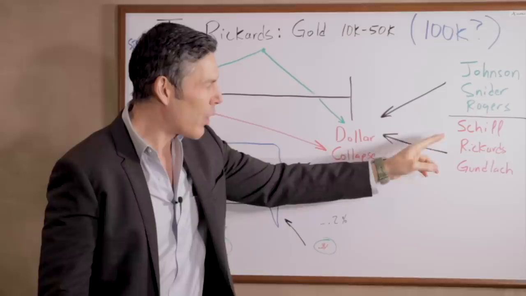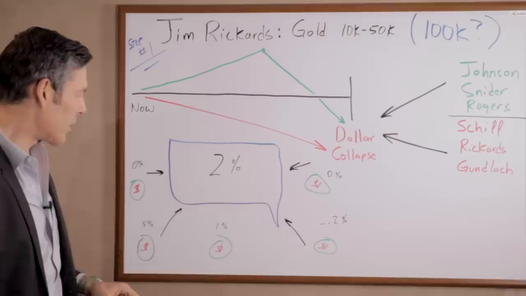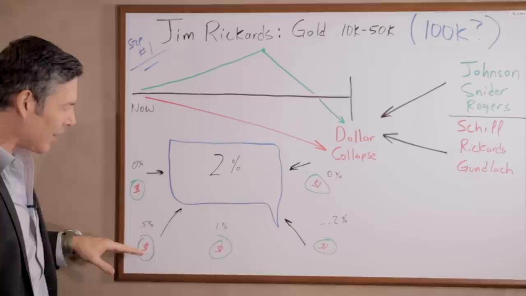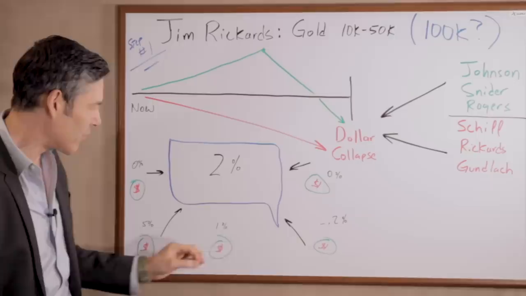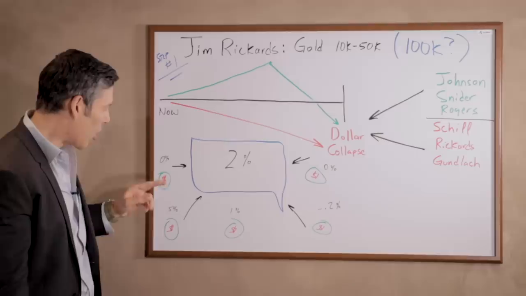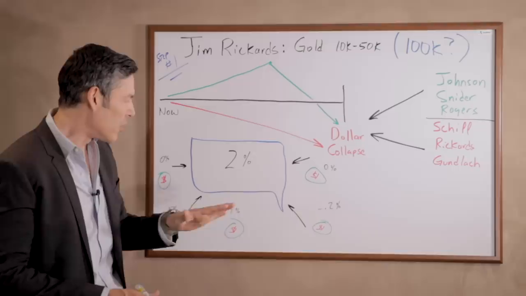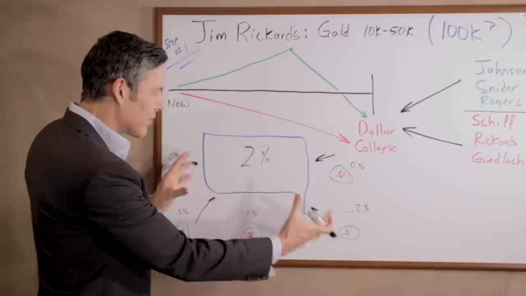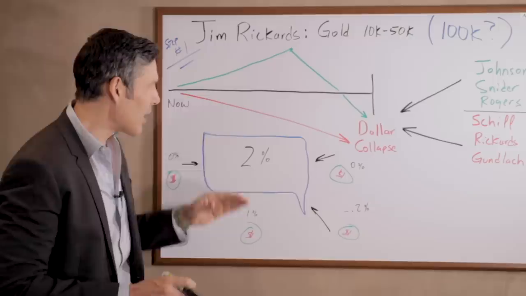We all know the argument for the dollar going straight down. That's well stated. But the argument for the dollar going up first and then crashing is a little less known, so I want to review that quickly. Brent Johnson's theory is that all these countries outside of the United States have a lot of dollar denominated debt. So there's all this demand outside of the United States for dollars that artificially props up the price. Also in most of these markets the interest rates are lower than the United States. Johnson's theory is that brings all this capital into the United States because it can get a better return. Therefore a lot more demand for dollars. That's why he sees the dollar going up first and then crashing.